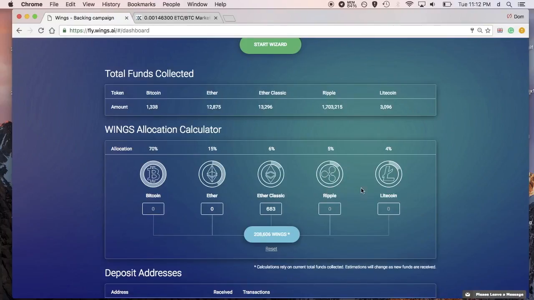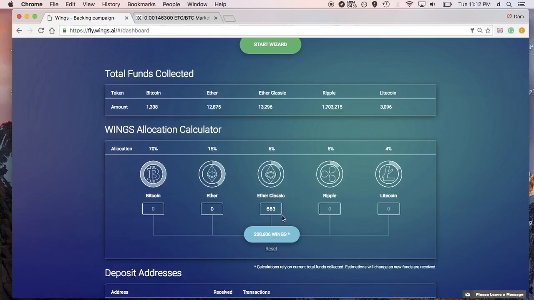And so the little cheat sheet here is, you see this circle here, this circle is full. That means that this is the baseline. This is at, let's say, 100% of its allocation. And relative to Bitcoin, Ether seems to be at about, let's say, 45%. Ether Classic's probably at, let's say, 10%. Ripple is at about, maybe that's 8%. Litecoin is, let's say, maybe 15%.